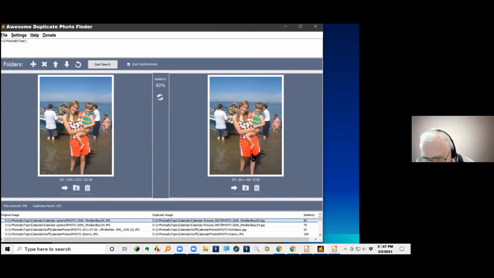This one is the smaller picture. It's a copy of the other one. This could be a picture that was actually stored in Google Photos, because Google Photos would cut down, without telling you, the size of your original picture as it saved it, and it would not save the full high resolution copy that you thought you were saving. That was a real problem with Google Photos. So if you stored them on there, it may not have saved your high resolution pictures. It may have only saved these low resolution pictures.